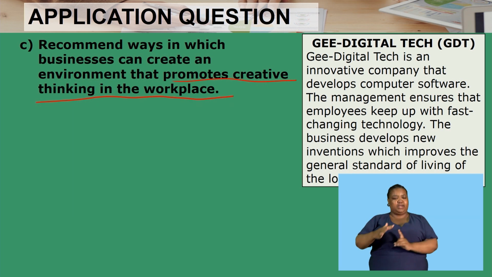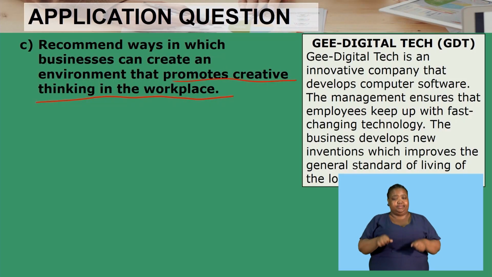Remember, we want our staff members, or we want our employees to think creatively, but they don't just wake up in the morning and be creative thinkers. We need to create an environment that will allow them to think creatively, to think innovatively, to be able to generate better solutions in the workplace. But it starts with us as in the management, and ensuring that they feel comfortable enough to think creatively, to think innovatively, so that we can generate better solutions.